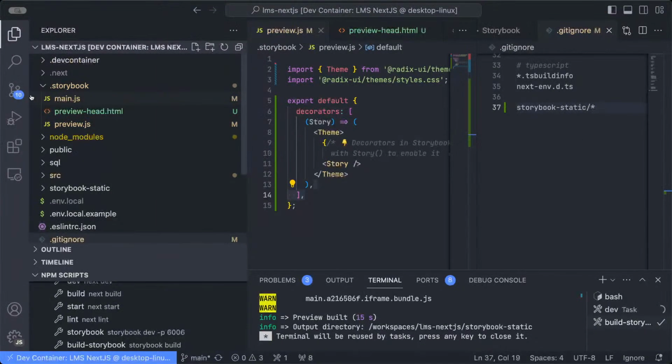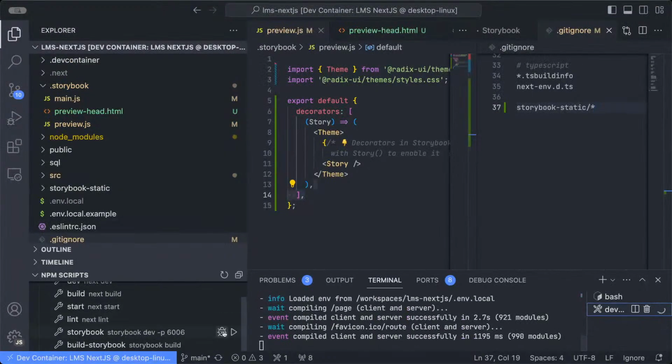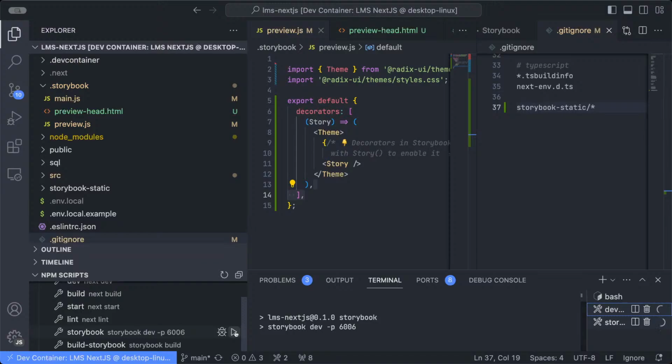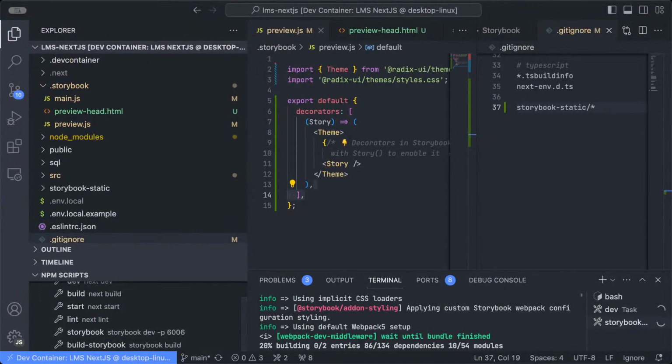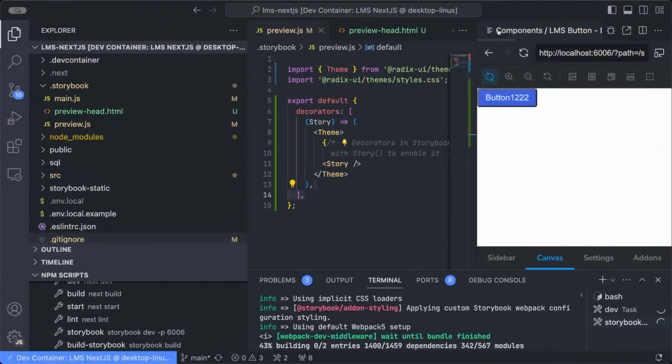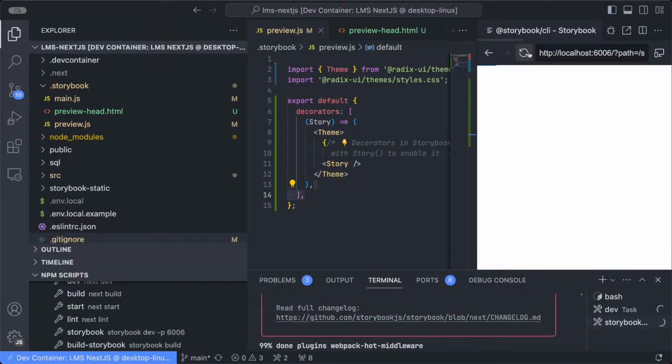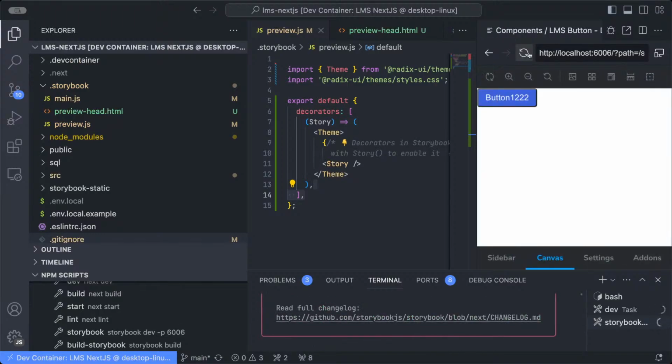Okay, so now that's much better. Storybook static's there. The build was kicked off, and that's hence why it did that. I should probably do that every once in a while. If you wanted to actually run that as a build process, maybe some artifacts or something like that, as part of your GitHub Actions or as part of your CI, you could do so.